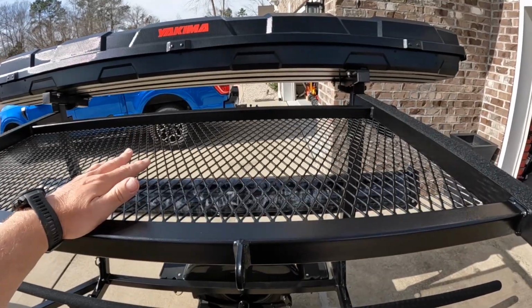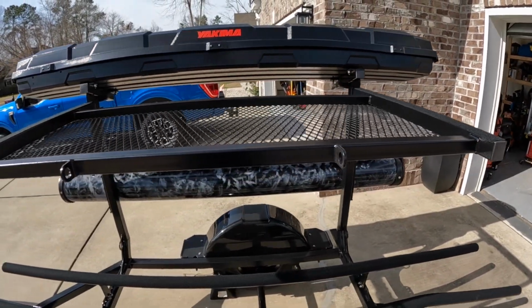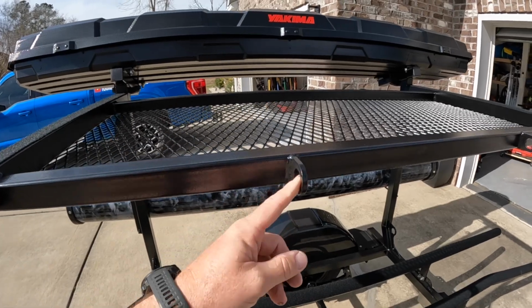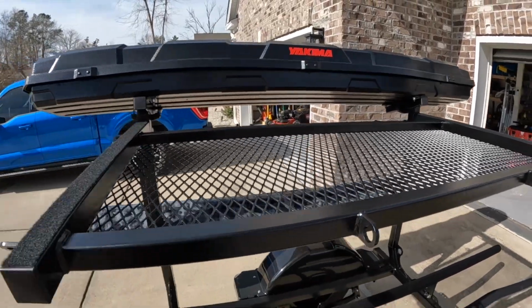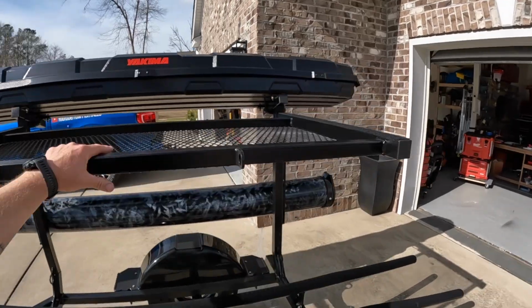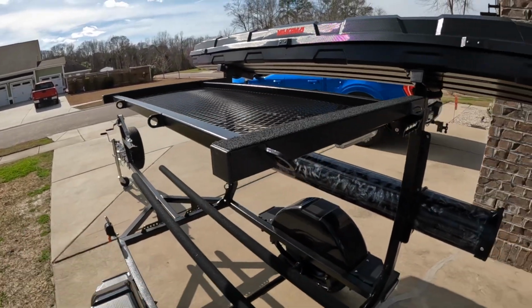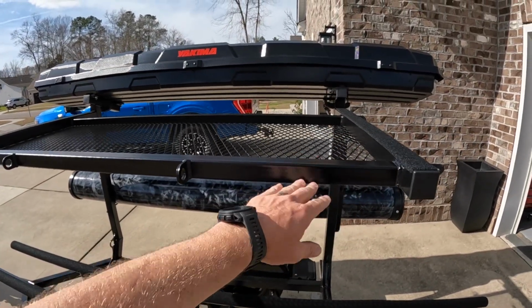I did option for the wire mesh. This way, if I wanna put a box up here for travel, if I don't have a second kayak with me, like a storage box to take gear with me, I'll have that option with the wire mesh. You can see even on these up here how many supports and tie down locations he gives. You got 1, 2, 3, 4, 5, 6, 7, 8. You got 8 tie downs just on this upright platform area to tie down anything you want, whether it's a kayak, gear, dry bags, whatever you want, you can put up here. There's enough tie down locations to tie down your gear. You can also add ratchet straps on top of this as well. I didn't option for that.